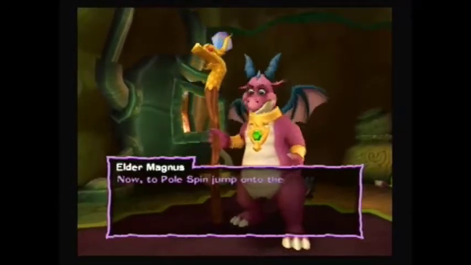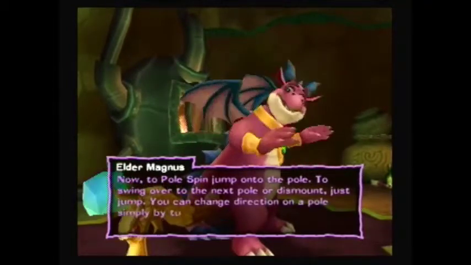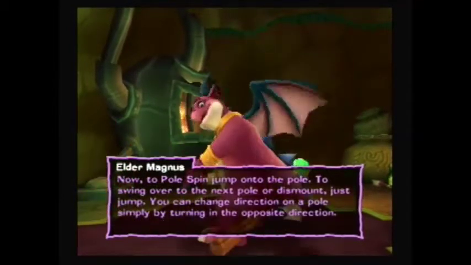Now, to pole spin, jump onto the pole. To swing over to the next pole or dismount, just jump. You can change direction on a pole simply by turning in the opposite direction.